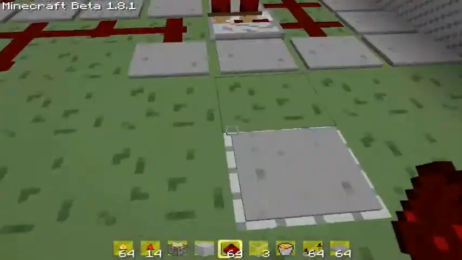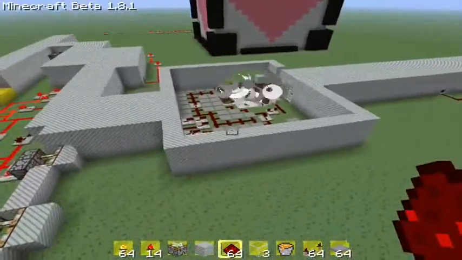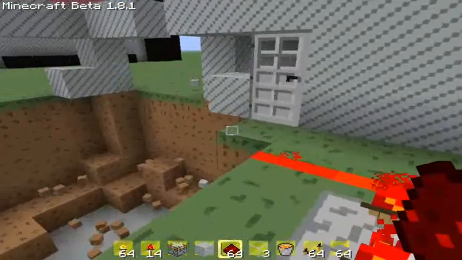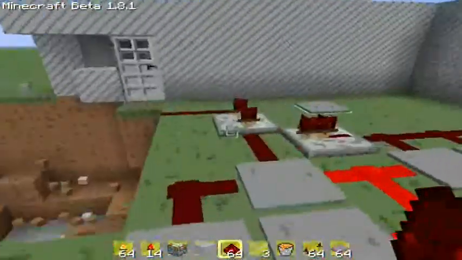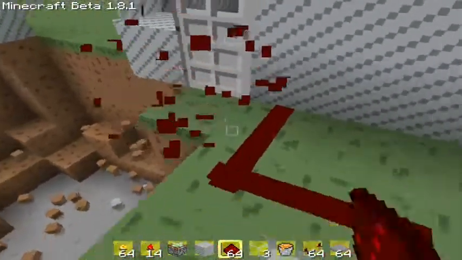And the door closes. And that one's linked with TNT. Why did I walk over that? Boom. Bad TNT. Well, yeah, in the process of making a map, that decides to destroy itself from time to time.